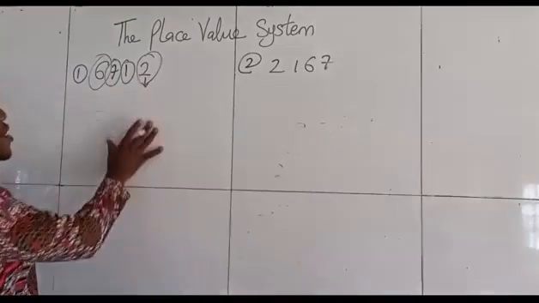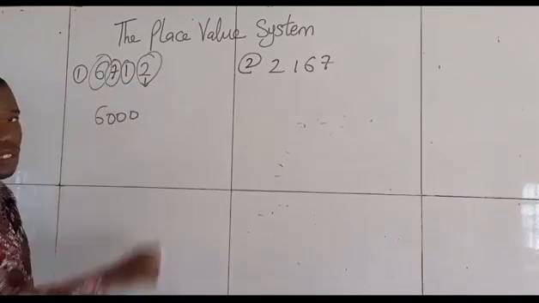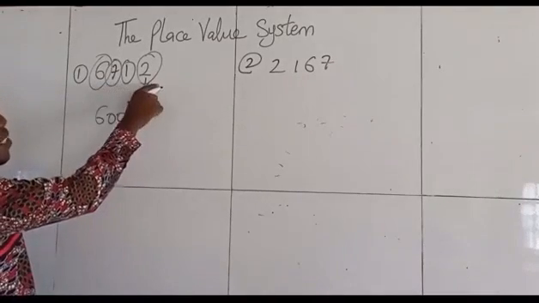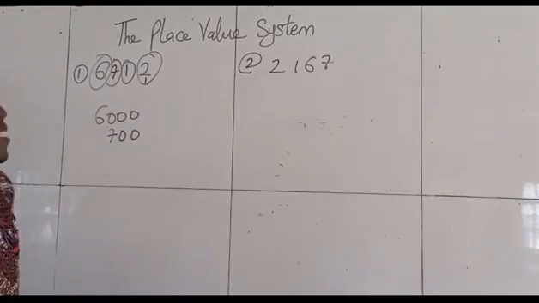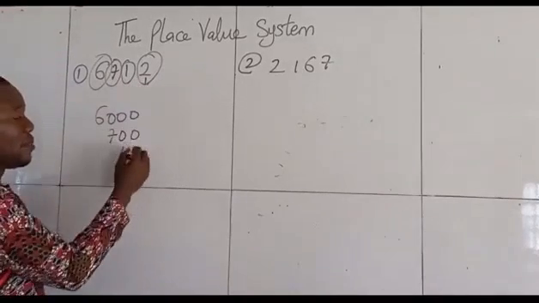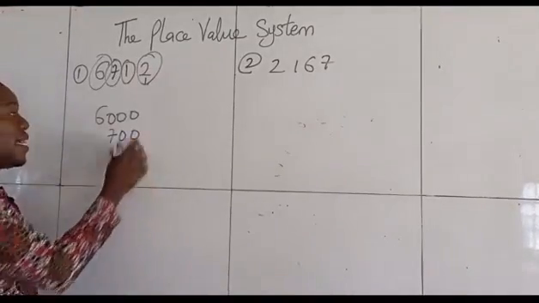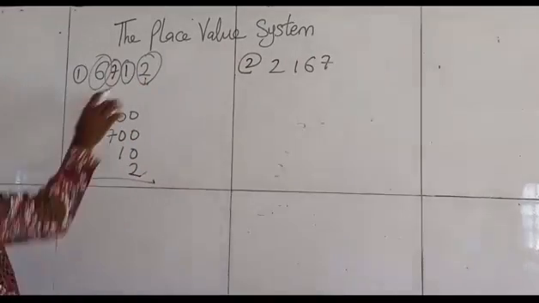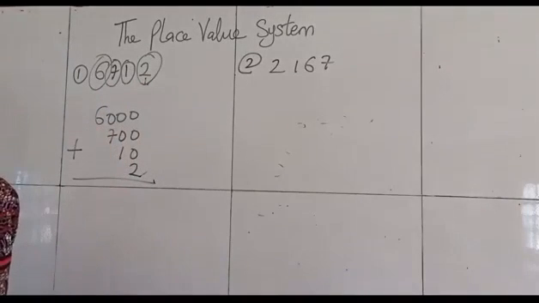So we can split these numbers by writing these as 6,000. The rest becomes zeros. And then the next number, 7, the rest becomes 0. So we have 2 zeros, so we have 700. Then the next number, 1, the rest, only one number, becomes 0. Then the final number is 2. So these number and these are the same. So we combine these to form these numbers. So that is why you call this number 6,000, because 6 is in thousands, not ordinary 6 as a single digit.